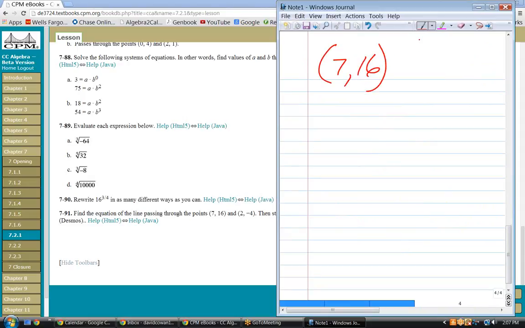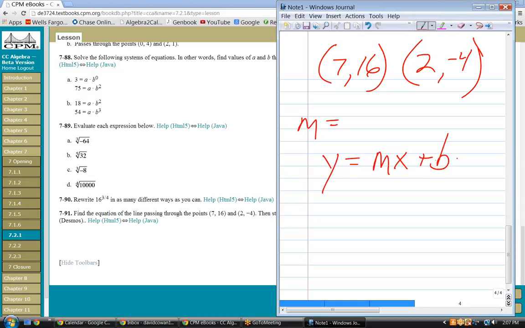When you want the equation between 2 points, what's the most important thing to figure out first? Where x and y go? Well, what is the slope? We know that the equation of the line is y equal mx plus b. Well, the most important part of that is the m, the slope. So let's figure that out first. What is the definition of slope? Rise over run. Okay.